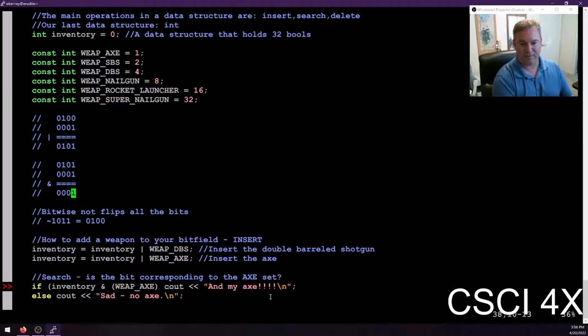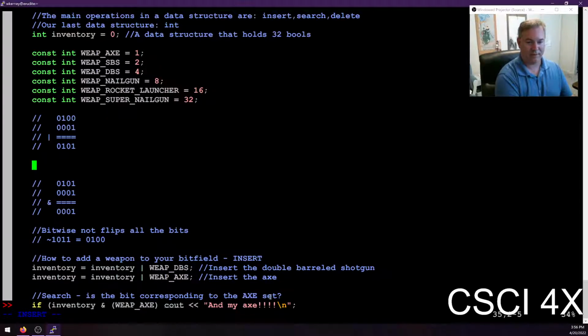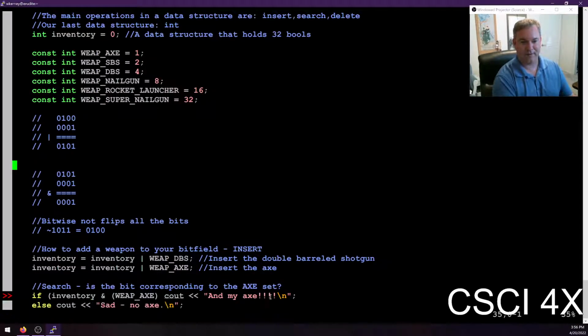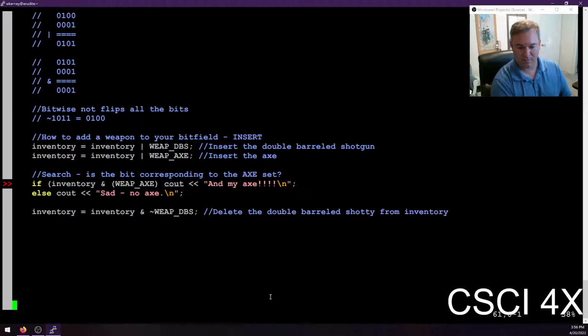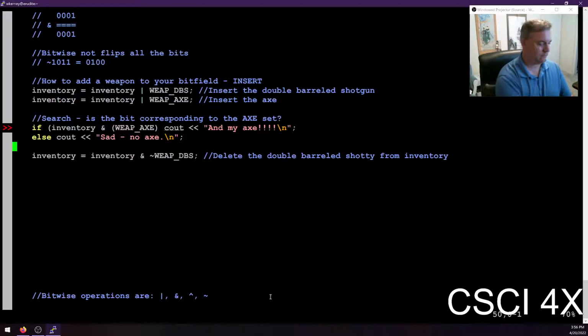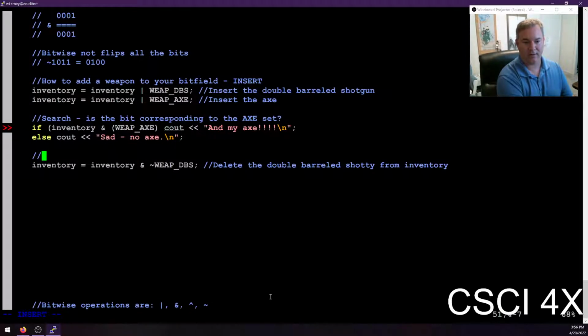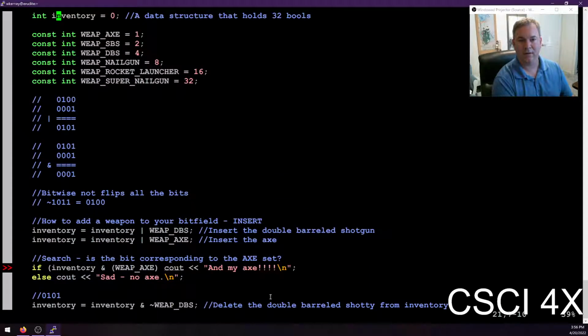And so if this was our inventory, what do we have? 1010. If you AND it with the not, so we had that as our inventory, I think, right? DBS and axe. Okay, that's our inventory. And then we AND it with the not of DBS.